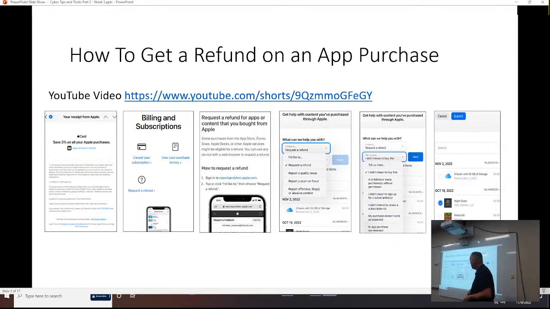I don't want it. So again, on your worksheet, first thing you're going to do is go to the Apple receipt that you got in your email. First step, because they don't really give you a very clear option to do it in the app itself. It's pretty much web driven.